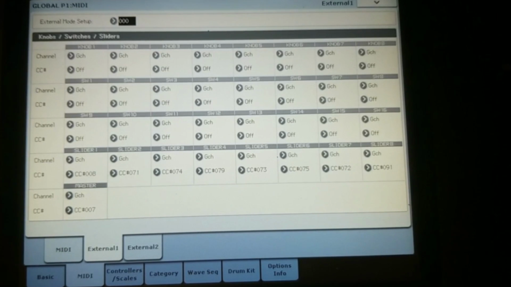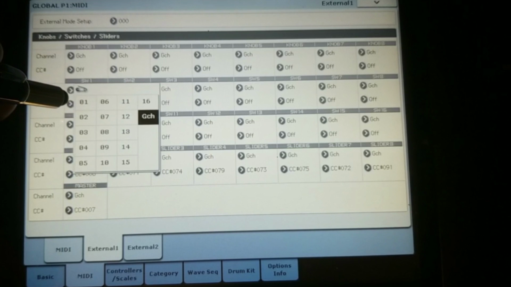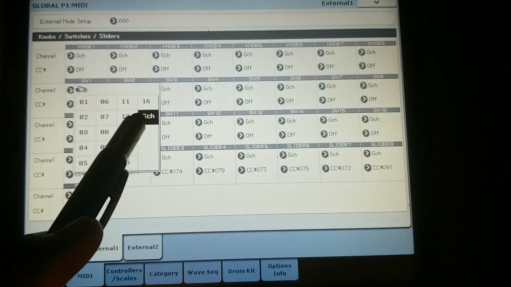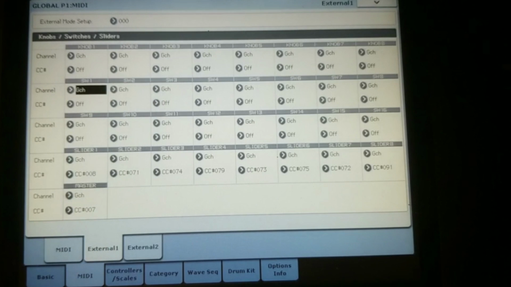The Chronos can send on the global channel, which is MIDI information being sent on all the MIDI channels at once. Within this setting, you can change it. If you have a specific channel that you would like your MIDI information sent on, you can set that here. But for me, I just use the global channel and allow the Chronos to send on all MIDI channels at once. That can make stuff confusing sometimes, but that's the way it is best for me.